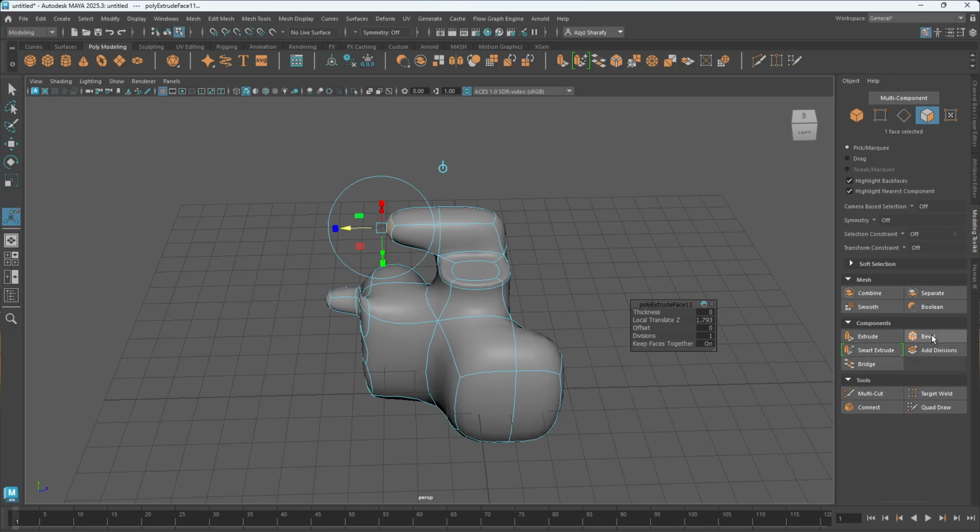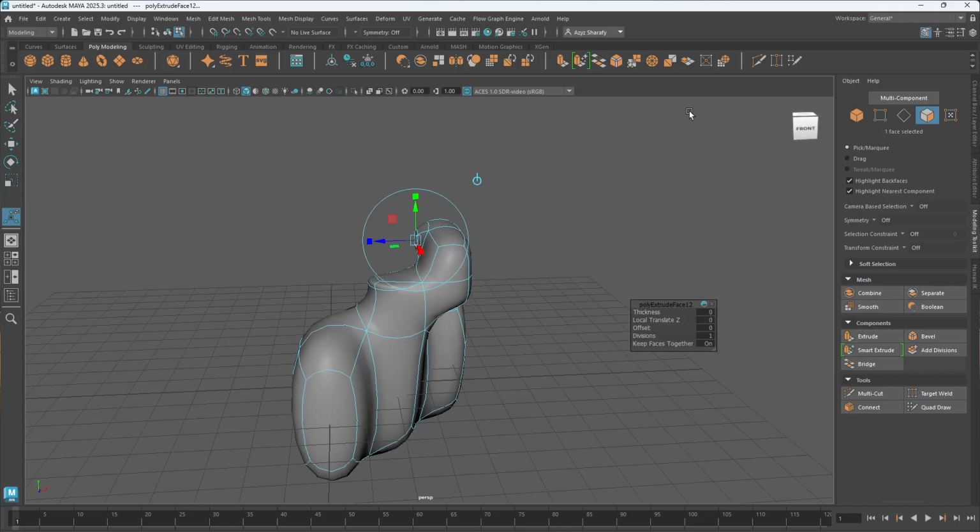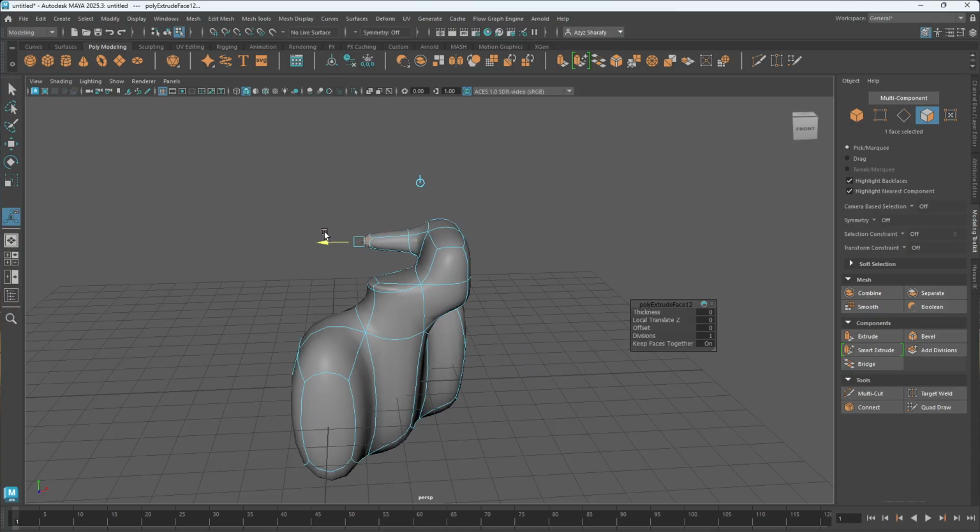You can also bevel. So you can MultiCut or bevel it and extrude it and create your shape.